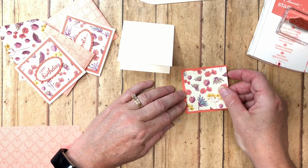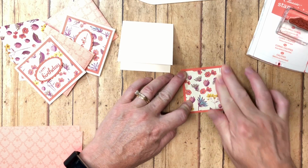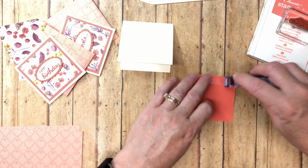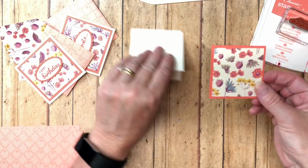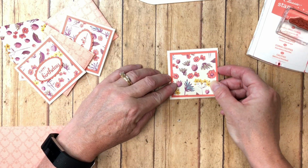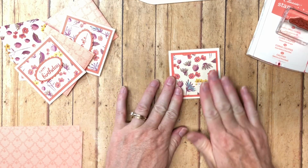So I'm just going to adhere this on with a 1/4 inch border on all 4 sides and give it a nice press. And then I'm just going to take my adhesive. Any adhesive will do. And of course I've got to make sure my pattern is going the right way. And again, I'm looking at a 1/4 inch on all 4 sides. So now I mass produce these.